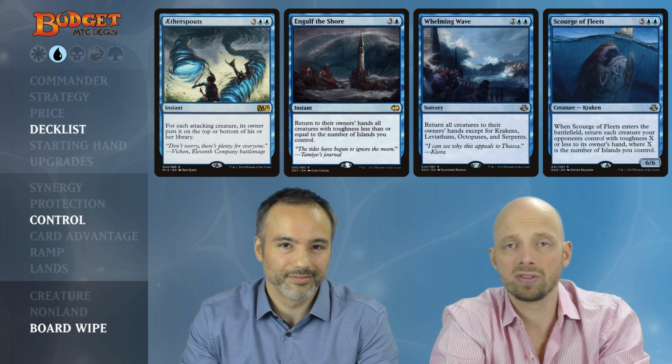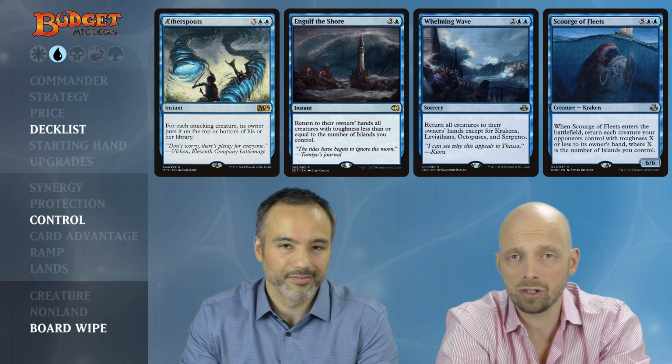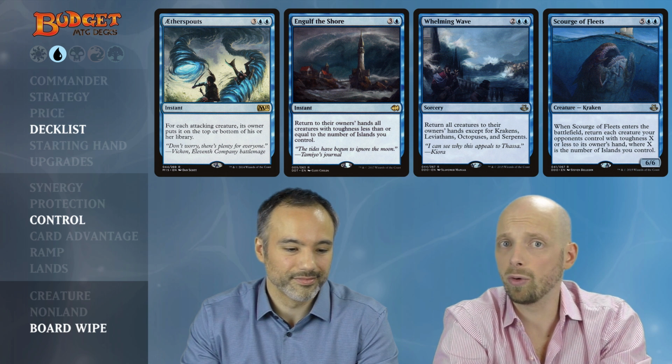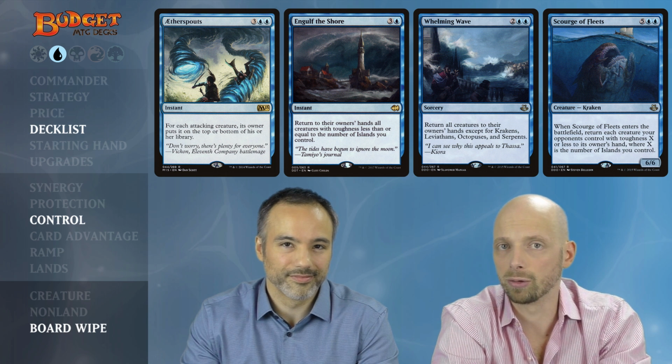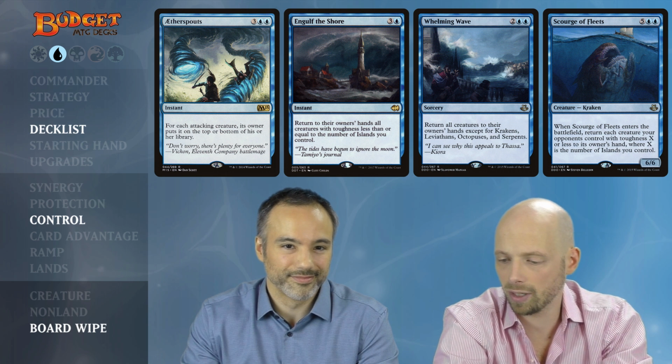Then we have Engulf the Shore and Scourge of Fleets. They both do kind of the same thing, only they have another body. The first one is an instant. The last one is a creature, which could get in when you polymorph all your Drakes, of course, which is really, really powerful. Everything is gone, and you only have the 6 big creatures on the battlefield.